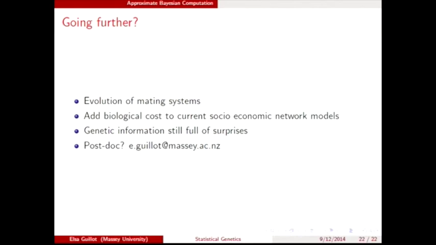And for just a bit of time, I'm going to talk about what I'd like to do further from that, because that's a whole new world that can open from the genetics, how we can maybe look into social stuff, local migration. Because we've been able to quantify the penalty, in terms of biological factor, of how much this mating system affects our biology, we should be able to use it in terms of how did the mating system emerge? What was the weight of this biological factor? And do more in terms of evolution of mating systems. So we can add the biological cost to the current social and economic network models of how society arises.